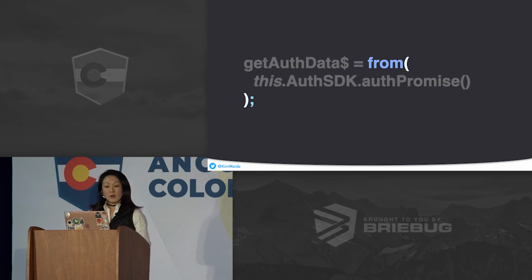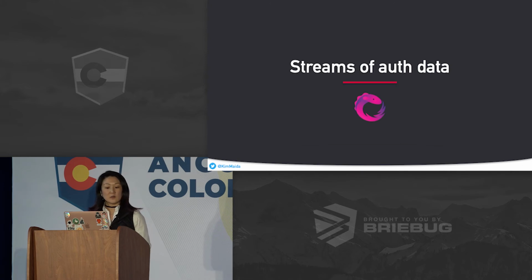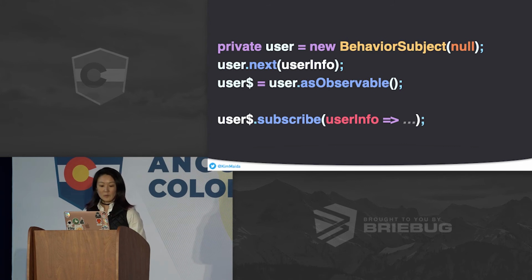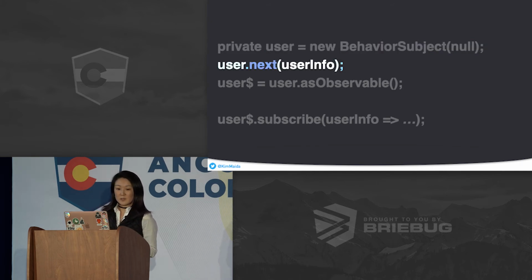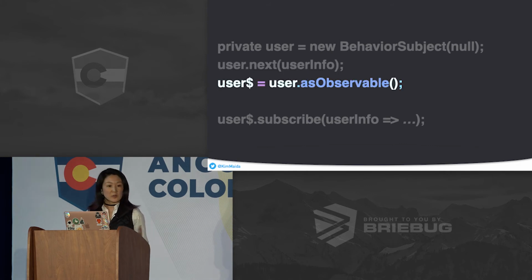Now, in addition to being able to interact more reactively with SDKs and libraries, we can create our own streams of authentication data for our application's use. This could be things like token availability, user info, login status, so on and so forth. So for example, maybe we need to create a stream for user data. We can create a private behavior subject in an authentication service. And then when data becomes available, or it changes as some result of an authentication event, then we can tell the stream to emit values with the updated data. And then we can expose a user observable publicly to our application so that we can consume it elsewhere in the application, subscribe to it, and take any action that we need to when the data changes.